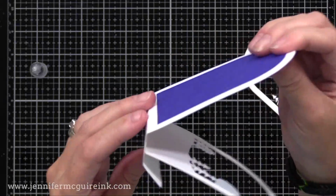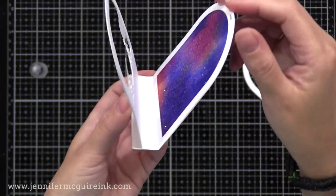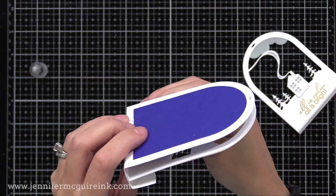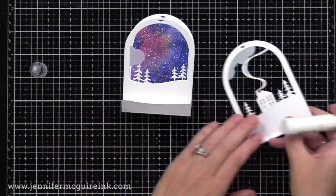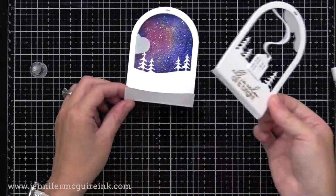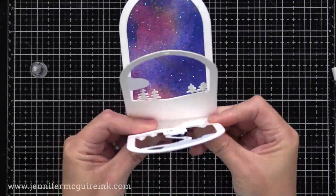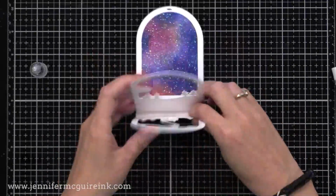Now there are a couple ways you can add the front layer. You can do it in front of or behind that little flap on the front of the backer. I decided to do it on the front of it. That way I would have the nice area there for my sentiment. So I'm gluing it right onto that front flap there. And you can see our sentiment is there showing on the front.